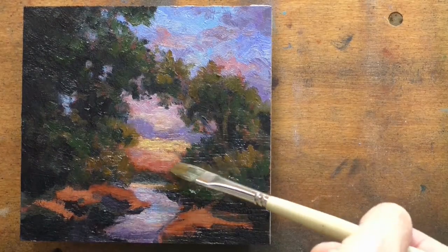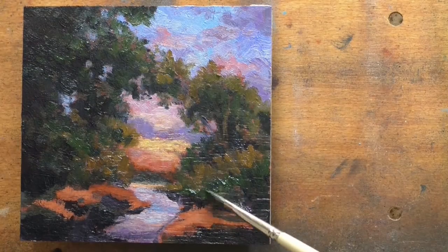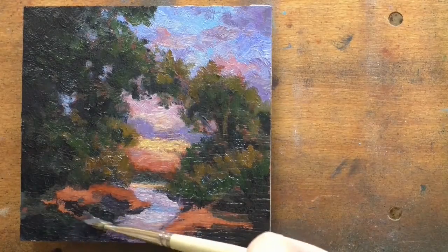I have a lot of nice paintings around, and it's always awesome to know that they're in someone's home being enjoyed. And I guess I put out there to any of you that are interested in any of these studies, if I have it, to still have an inventory. Well, the studies or the larger paintings, just contact me, and I'll make you some kind of deal. But it's fine if you don't.